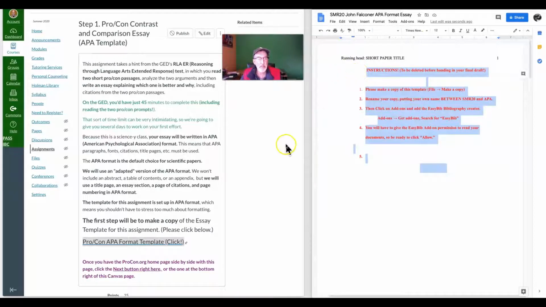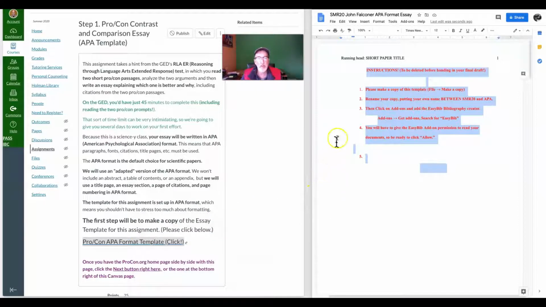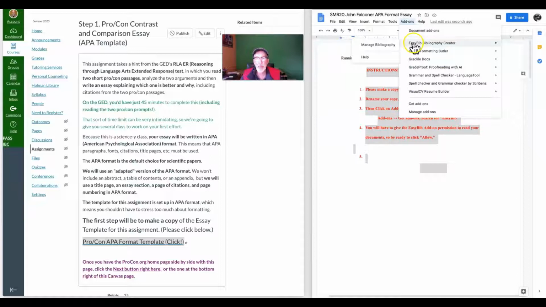This is mainly to be a video about how to make a copy. From over here, we click this. And using the right click on this, you can right click and say open in a new window. It will open this document over here on the side. Then you can read the two documents. You can see the instructions. And then we changed the name of the document here, the template. We renamed it as an essay and put our name in it. And then we added one new tool, EasyBib.